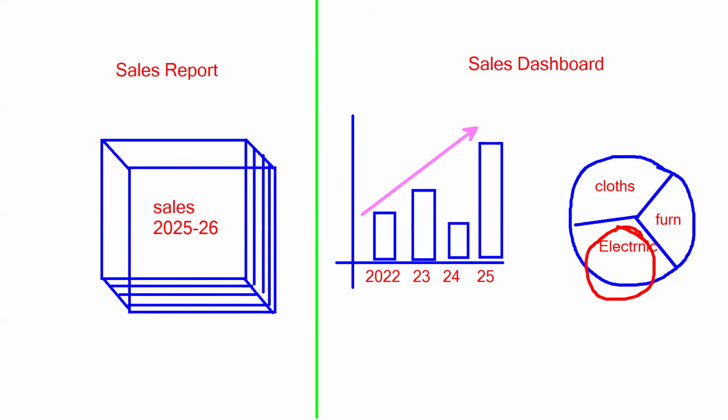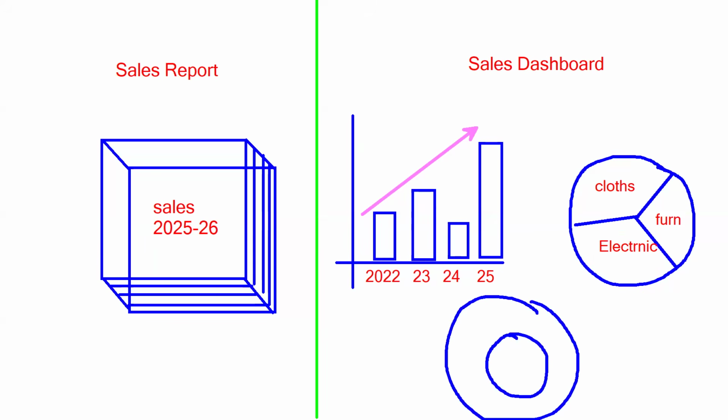This is electronic gadgets, right? In electronic gadgets, we have more demand for which product? I'll create one simple donut chart. In the donut chart, I'll represent that we have more demand for mobile phones, and next demand for PCs, tabs, printers, scanners. So the same data I can provide in the form of pictures.